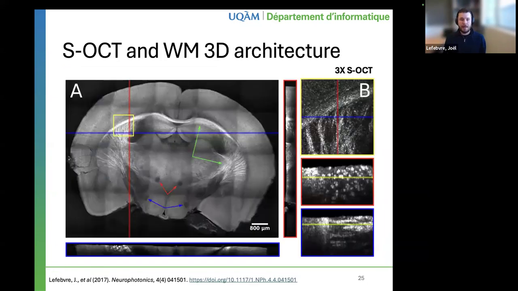If we look at serial OCT with a lower magnification, this is 3x instead of 10x, we can look at some parts in 3D, and we can see, for example here in the corpus callosum, the fibers going out of the corpus callosum. We also see that they are organized in small bundles that then propagate in the rest of the brain. So serial OCT is intrinsically a 3D technique that allows us to map the myelin in the brain, in whole brains, at micron scale resolution.